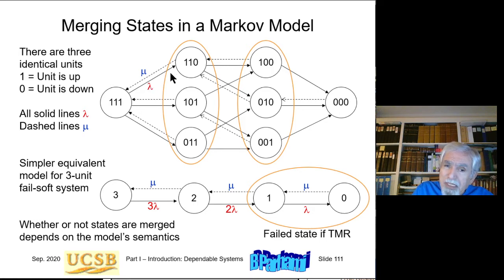Rate lambda, for example, lambda can be 10 to the minus 8 per hour, meaning that if we operate the system for 1 hour, there's a 10 to the minus 8 probability, a small probability, that this transition is taken. Okay, it doesn't mean this transition is taken at the end of the hour. It can be taken at any time. It's continuous time. But the average rate of this transition being taken is 10 to the minus 8 per hour.